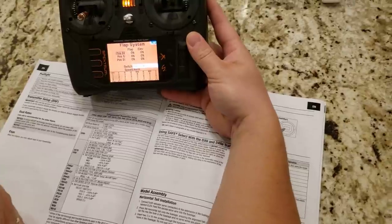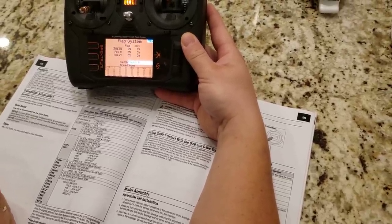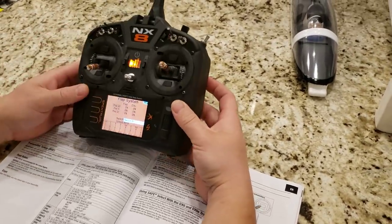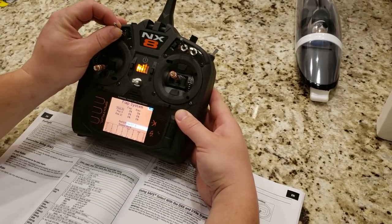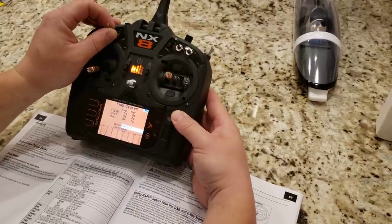I recommend that you use the same switches all the time, every time, no matter what. It's so much easier. Just start doing it. I use this switch for flaps. I use this switch for gear. I use this switch for expo and dual rates. I use this switch when I have landing gear for safe select, AS3X, or other gyro on-off options.